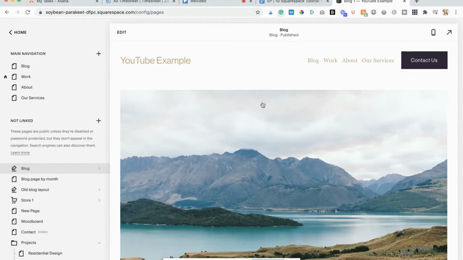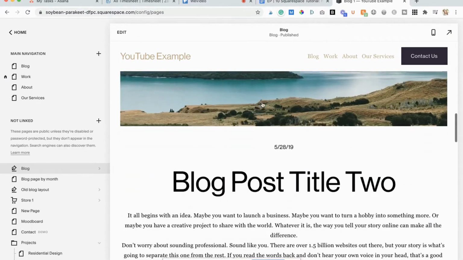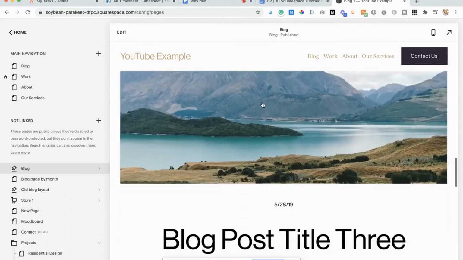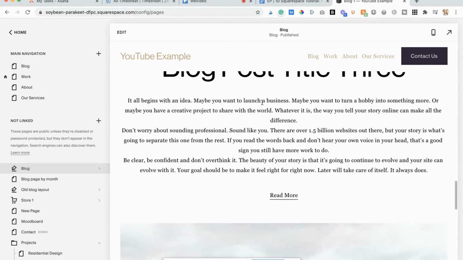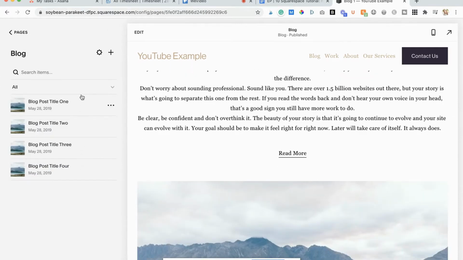So when you added a blog page, you are actually adding two things to your site. You added this blog page, the one your visitors see and scroll through to decide what they want to read next, and then if you click on your blog page in your Pages panel over here on the left, you also added a behind-the-scenes blog storage area where you add, edit, and manage your actual posts.